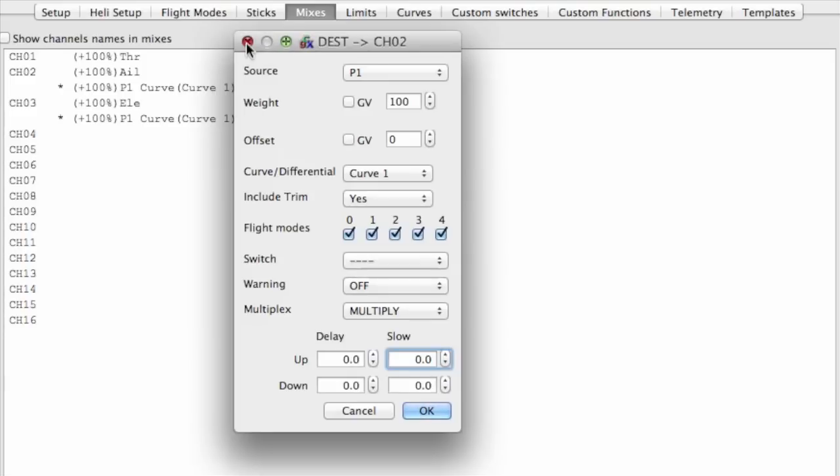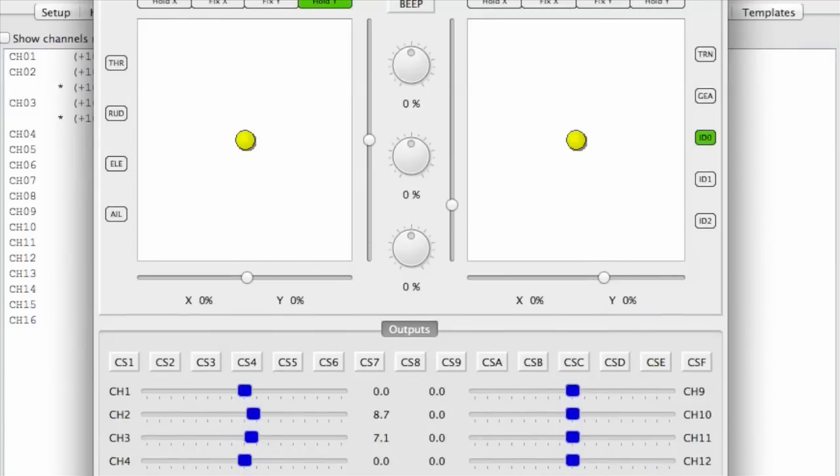So let me just re-show you what that looks like. If I look at my simulator here, you can see that I'm going to fix the Y so that when I move this around we don't get distracted by other movement. But you can see channel 2 right here is my ailerons. And as I move that left and right, I'm getting about a 50% throw on either side. And if you remember right, I have pot 1 set to adjust that throw. I'm going to hold the X and then push it out here so you can see how adjusting the pot adjusts the amount of throws that I have on that particular channel. And same thing if I go negative. If I go full negative, it adjusts the throws the same way.